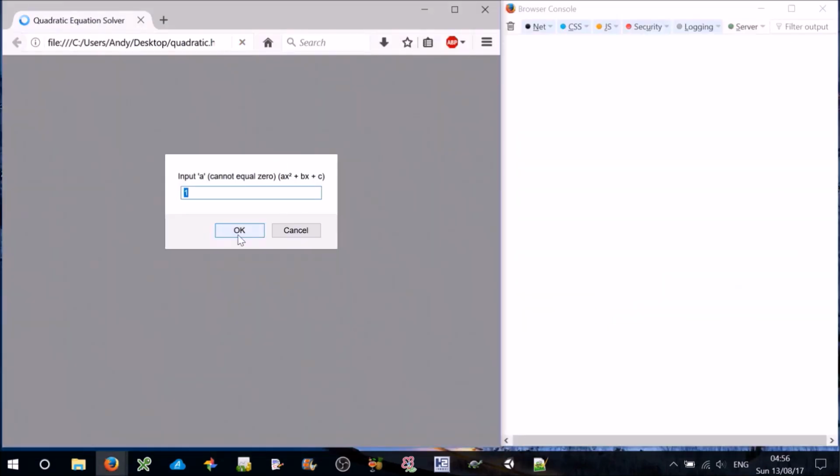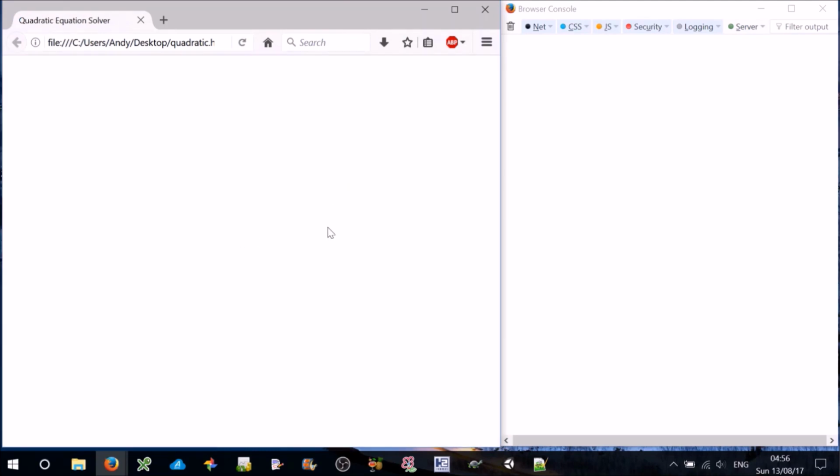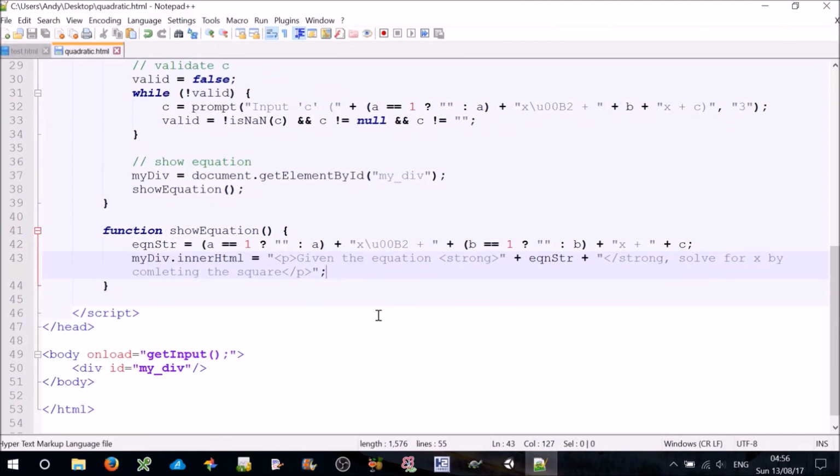We'll just go with the default values to begin with. Nothing happened. My div, I'm showing the equation, yep. We're getting the my div, we're putting some HTML into it. A couple of mistakes.